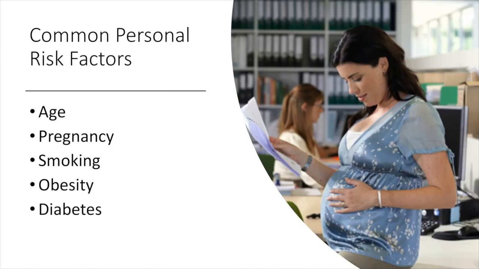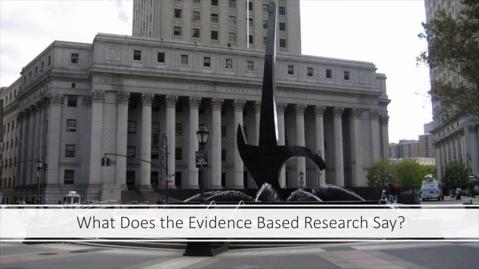Personal risk factors, we have age, pregnancy, smoking, obesity, and diabetes. We'll talk a little bit about these in the next couple of slides when we look at that evidence-based stuff. But yes, personal risk factors do definitely come into play with musculoskeletal injuries. So what does the research say?